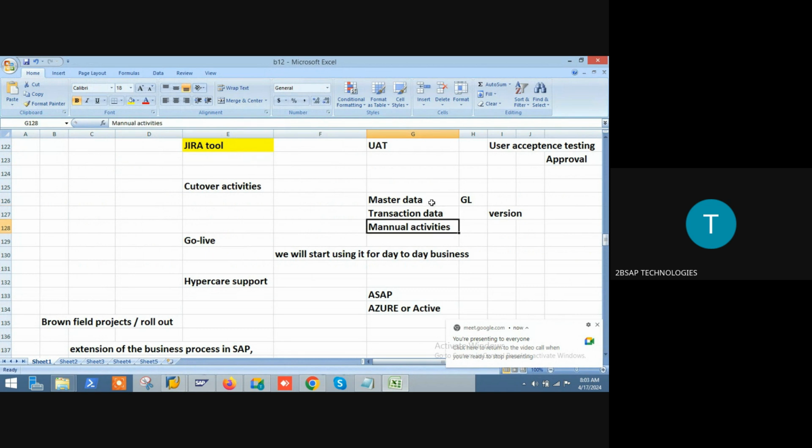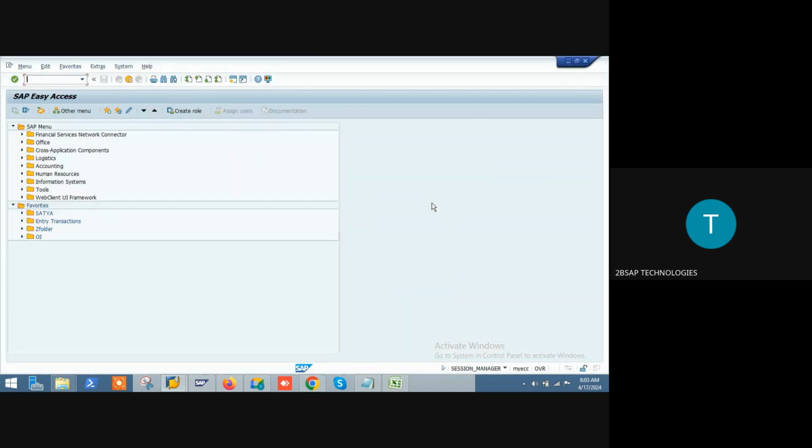Forget about manual activities. Master data and transaction data we have discussed. Here, if you observe, you see the SAP menu. Forget about favorites, you can create those on your own. The SAP menu is what standard SAP provides.